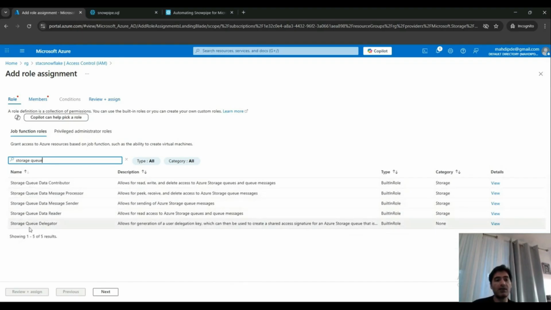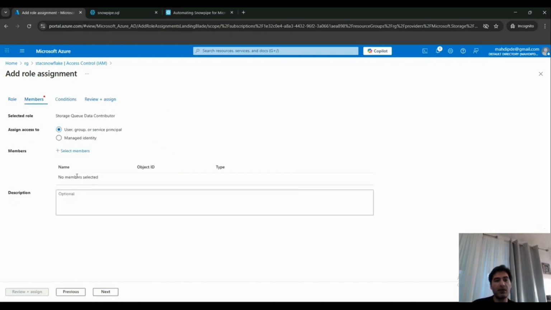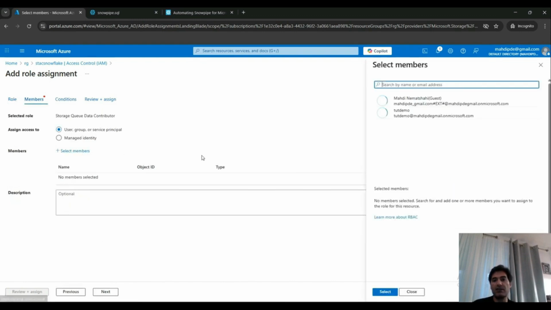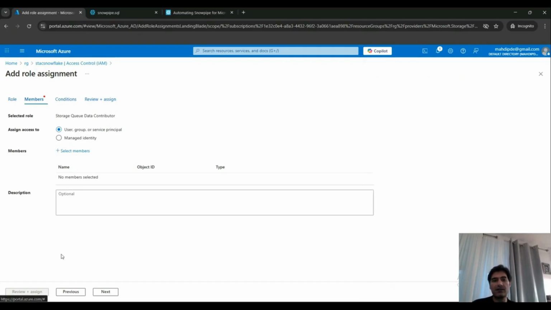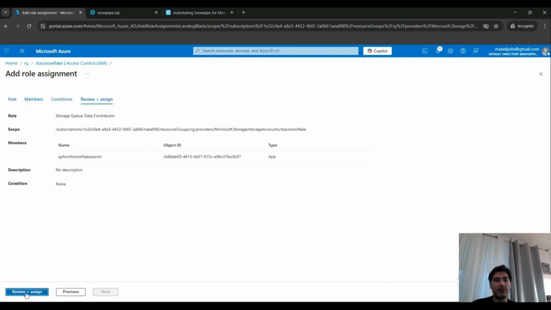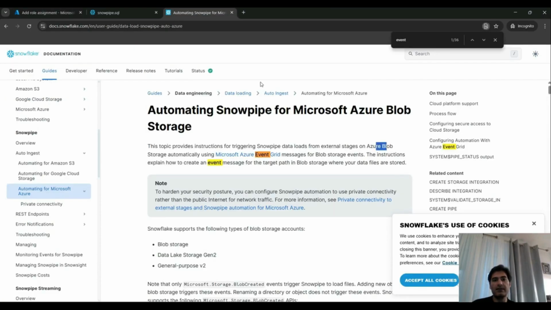Here is Storage Queue Data Contributor. We also have Storage Queue Data Reader, but we use Storage Queue Data Contributor. Here we can select and paste, and delete after the underline. And this is the service principal. Review and assign.